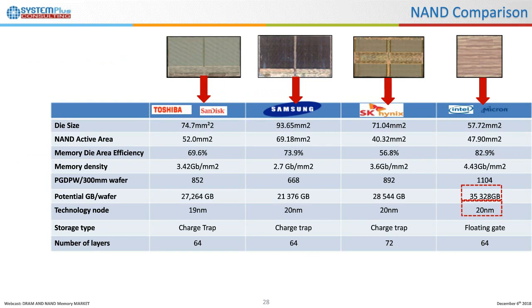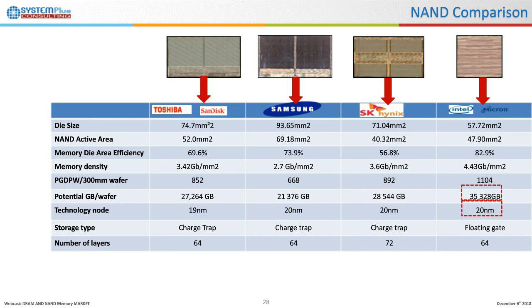So I come here to summarize for you the four manufacturers, as I say, Toshiba, SanDisk, and Samsung, SK Hynix, and Micron. We actually have their dies that have been analyzed. From the images that you can see, you can estimate and see that the die size of Micron is very small. One would actually ask themselves why the die size is very small for Micron. It's actually because of their strategy of making the CMOS under. The CMOS under is made under the layers of the 3D NAND.